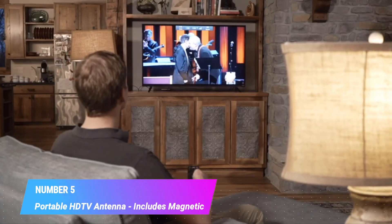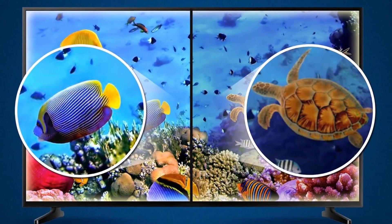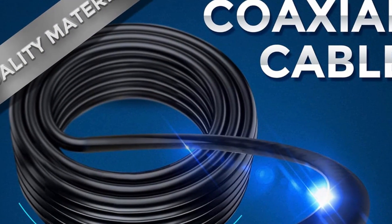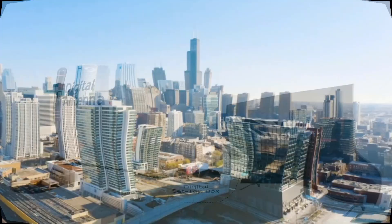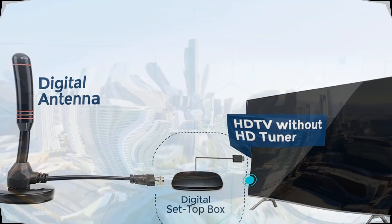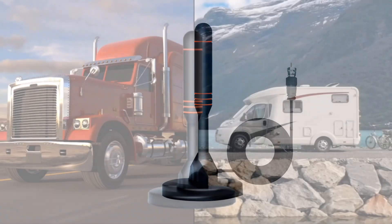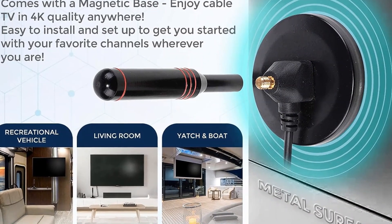Number 5: Portable HDTV Antenna with Magnetic Base. This black 3.87-inch HD antenna can receive signals from any direction from up to 50 miles away. You'll enjoy a crystal-clear picture whether you attach the antenna to your TV stand or wall, with no extra power source required. Use the two-magnetic base to keep your new digital antenna for smart TVs stealthily tucked away. We recommend attaching it to the bracket that holds up your TV or on the back of the TV itself — the shape of the antenna helps it fit snugly behind your TV.